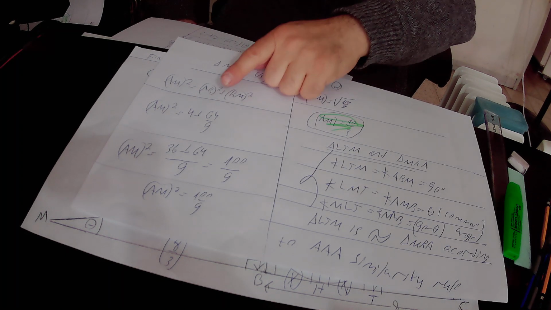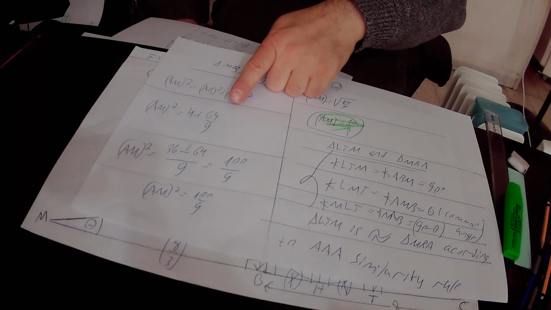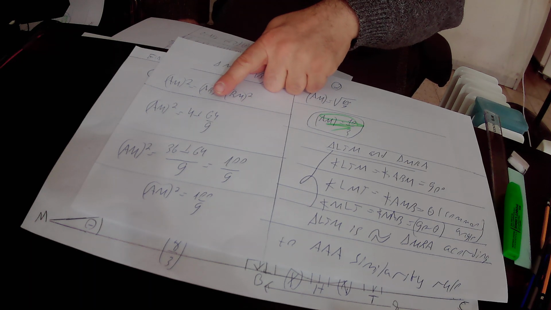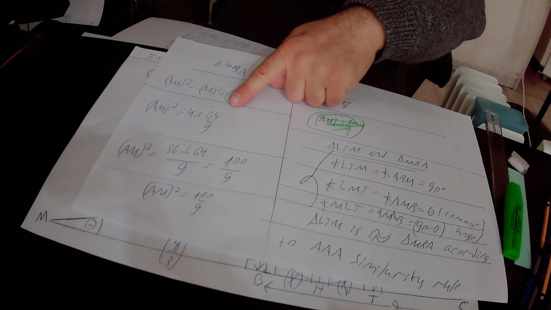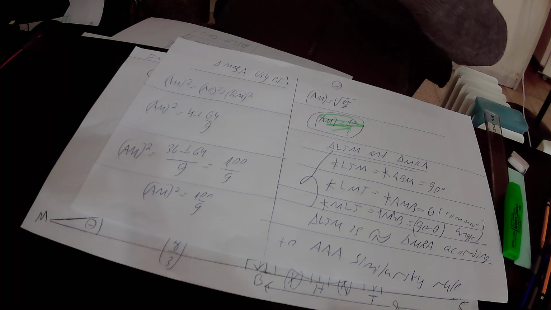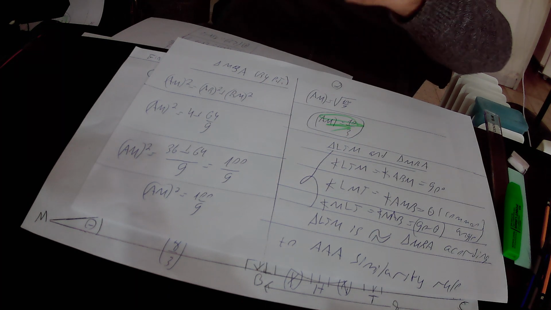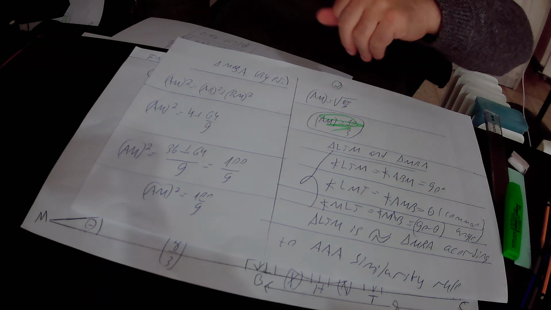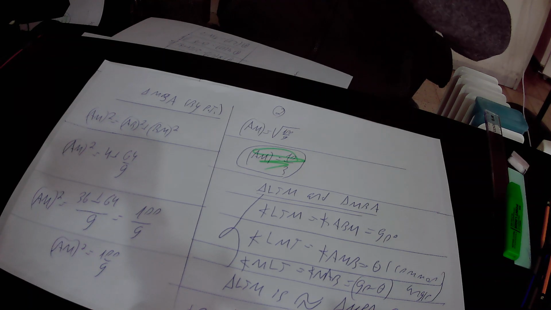So we found that AM squared equals 4 plus 64 over 9. Here we multiplied 4 by 9 and then divided by 9 in order to work out a common factor with 64 over 9. 9 times 4 is 36, so in the numerator of this expression we will have 36 plus 64 divided by 9. 36 plus 64 is 100, divided by 9. So AM squared equals 100 over 9, and here we take the square root and find that AM equals the square root of 100 over 9.